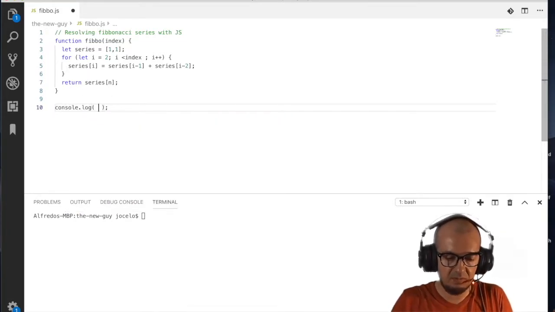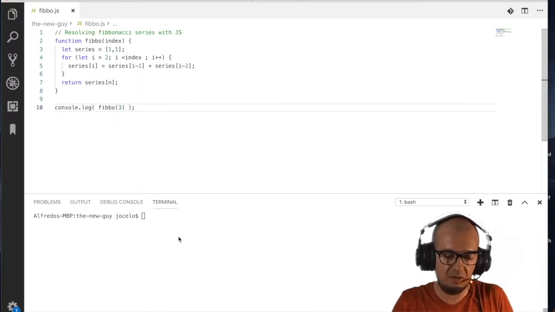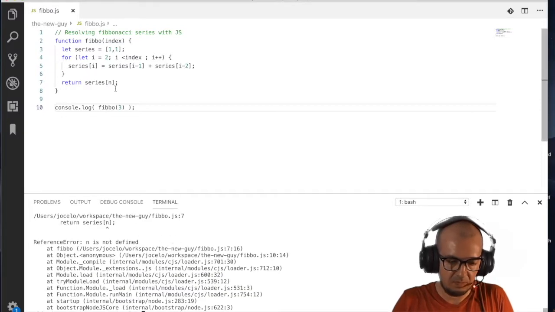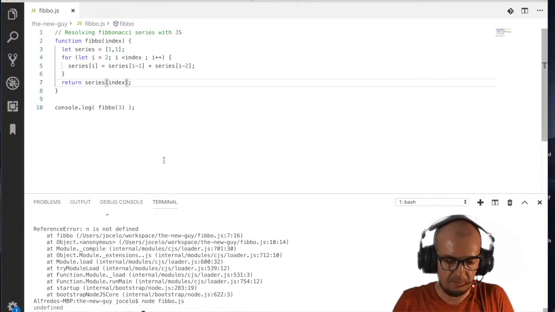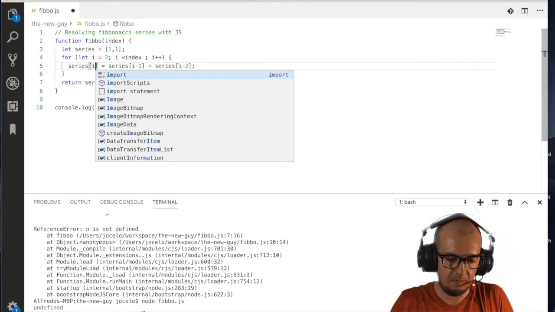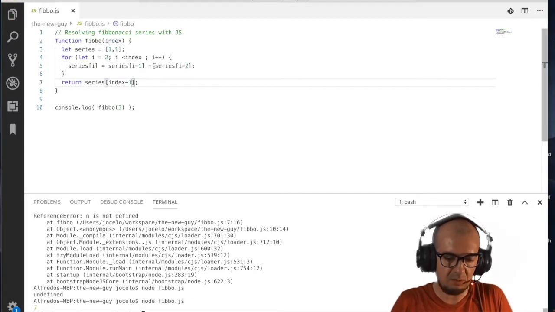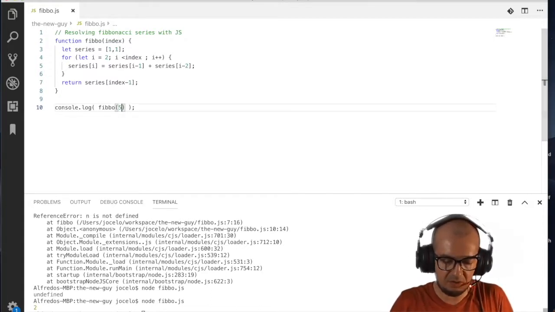So let's print that out. Let's say I want to calculate the number in the third position. That's more like it. Okay, maybe we can just do another example to make sure that it's working properly.